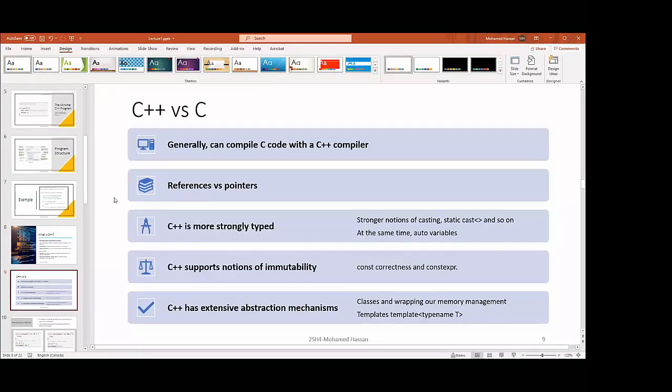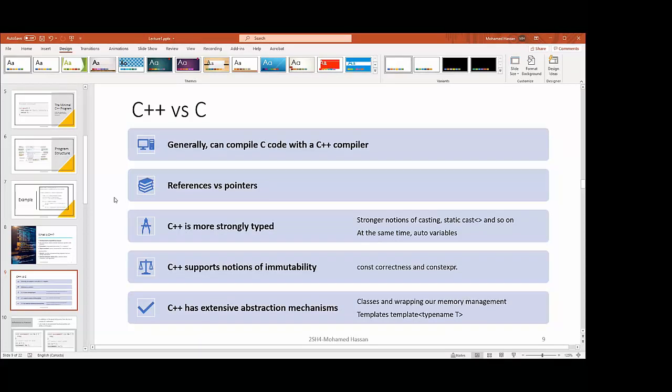Then, comparing C++ to C in light of what we mentioned in the previous slide, a general rule is, any C code you can compile using a C++ compiler. So you can think of C as really a subset of C++ support. One of the differences that C++ has over C is references versus pointers.